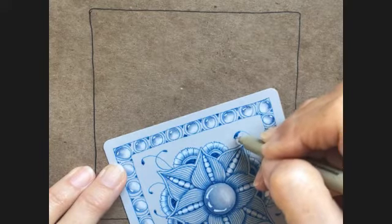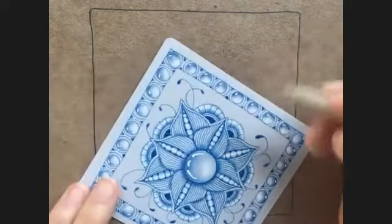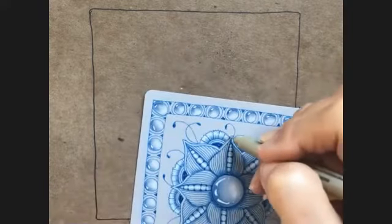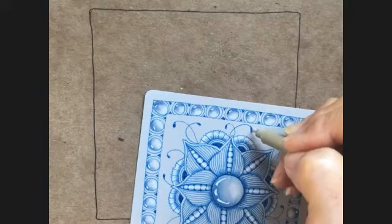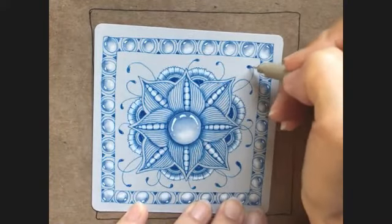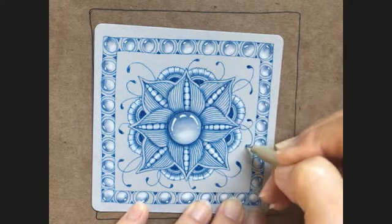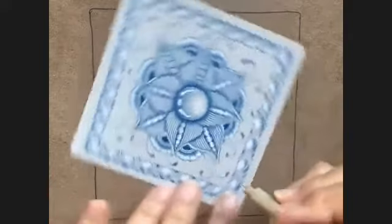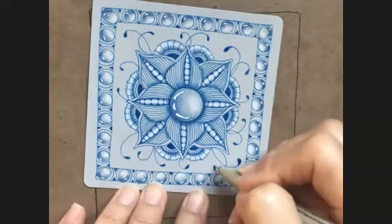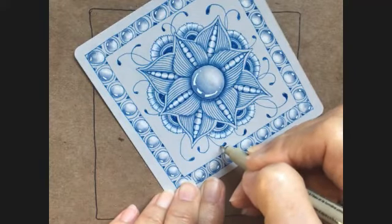Wow, that one got kind of big, didn't it? And you could go back and make them all that same size, but I'm not worried about it. You know, I could go back and have a couple of others be big. And it looks like I meant for it to be that way. There are no mistakes in Zentangle, only opportunities to learn.